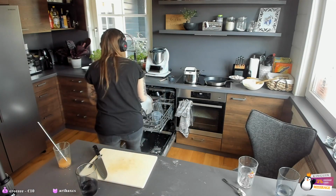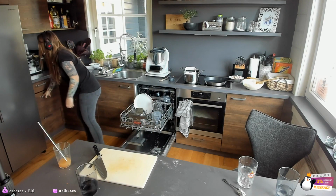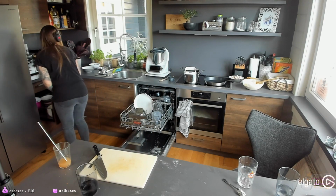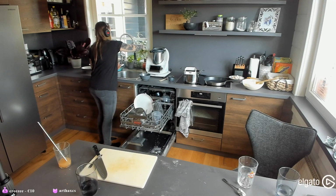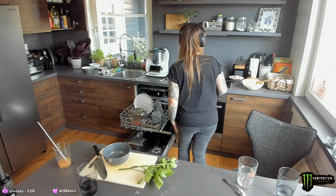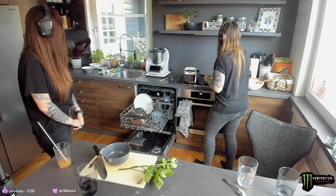I'm gonna have to cut some parsley. Do you like parsley? Almost. Yes. We have some fresh parsley, my friends. Oops. Now it's gonna start to smell good. If you want, you can also wash them. Yes, I'll wash them already.